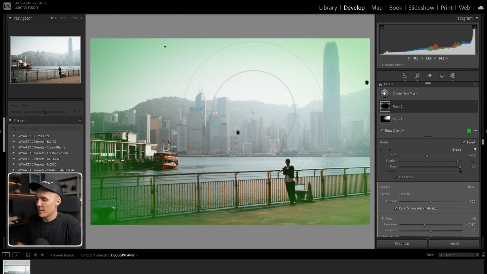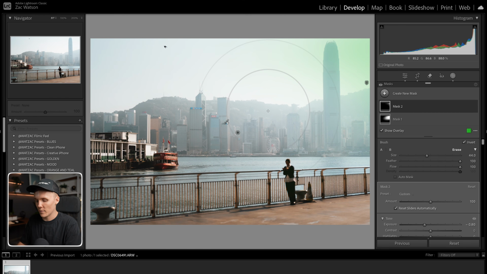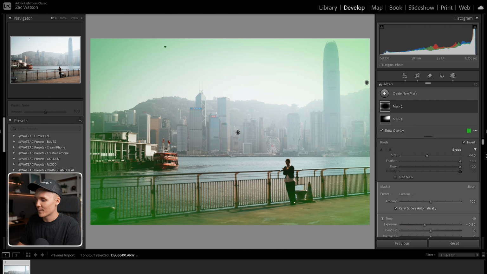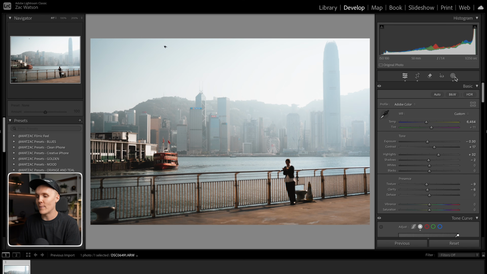So if I come in here, make sure auto mask is off, our feather is huge, our brush is huge, and we're just going to come in here. Oh, I've got it around the wrong way. I want to intersect this mask with a brush and then hit invert. And now we are good to go. Huge brush. All right. And we're just going to paint this out just like that. Hit O, make sure things are looking good, which they are. Very happy with how this shot is starting to turn out.